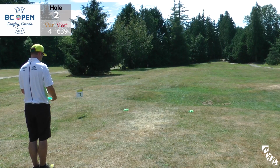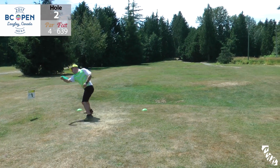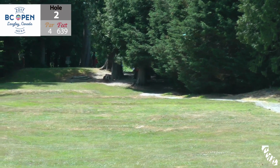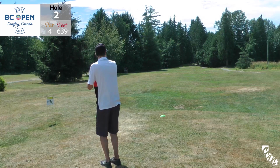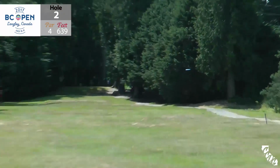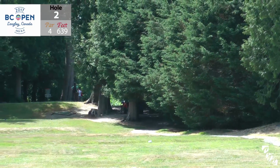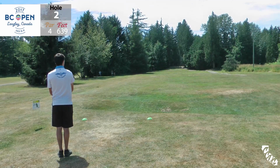But, yeah, it's a long par 4 that gets skinnier as it goes. All right. Well, Scott is on the box first, looking to place this in the middle of the fairway. Oh, he does so. Oh, nice shot. Yeah. Chris is on the box, crushing one out here. Yeah, that's got to hook up. Maybe get a nice skip. But he's kind of hugging the right side, but I think he can still get to the green.